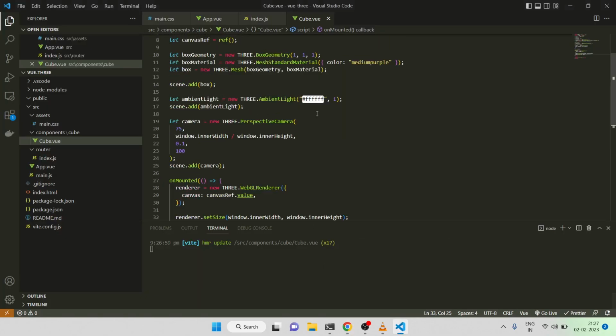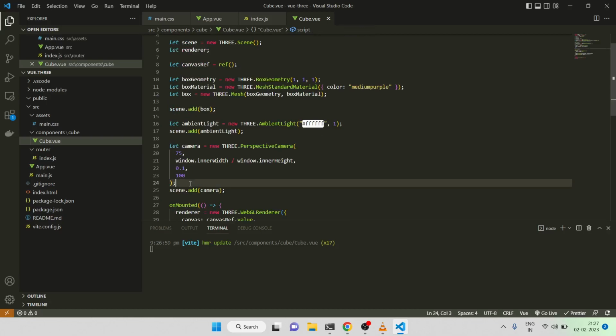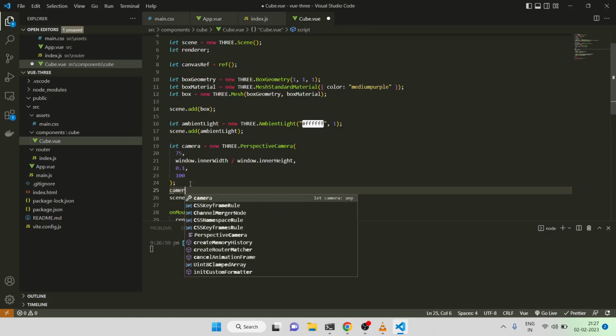Okay, you may be thinking, why is the cube not visible? The main reason is that by default, whenever you add something to the scene, it's going to be placed at the 0, 0 location in the 3D coordinate system, and basically that's the center of the scene. So the box has been placed at the center. The camera, with the help of which we should be able to see the box, is also in the center. So basically, you can imagine the camera is inside the box, so you can't see it. So what we'll do is modify the camera's position as well as the box position somewhat. You can do either one, but I'm going to do a little bit of both.